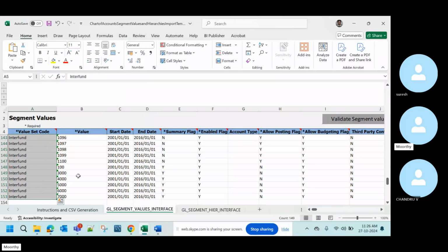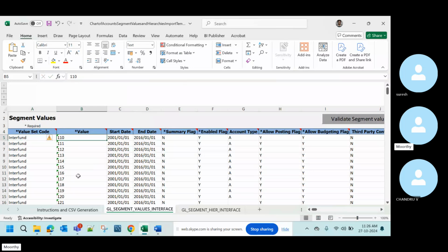So update those respective value set code here. What are the values a given client gives a confirmation for? We have to update all those values. For example, here 150 values are there. So we are updating. And since the value set code would be, for an example, 3 values only, right?